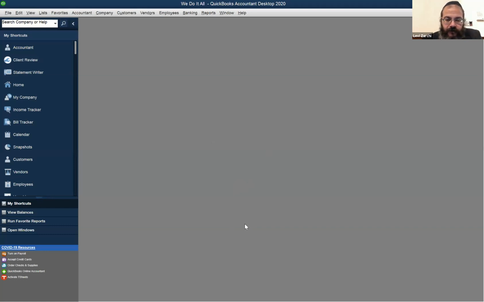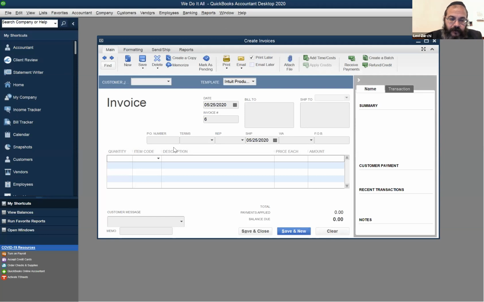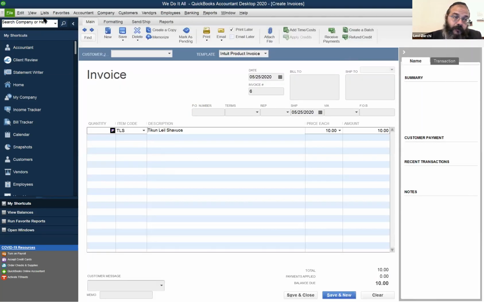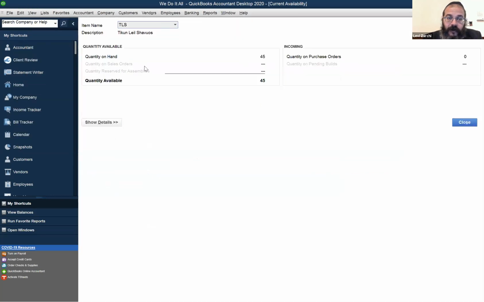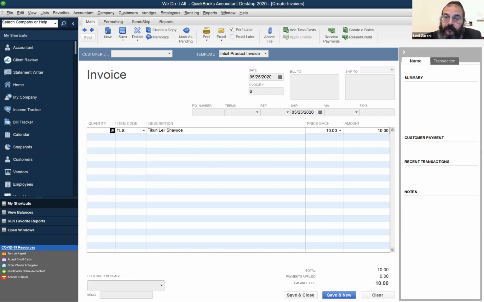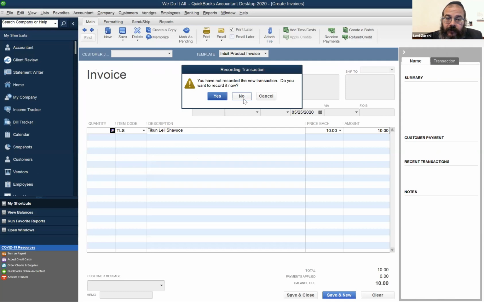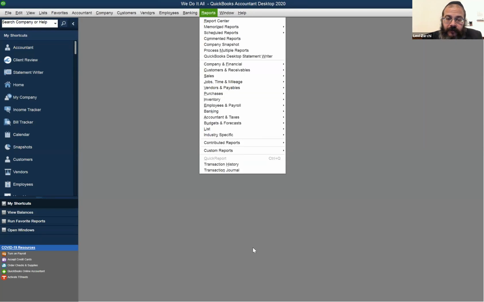Okay, so it says creating a new invoice. Okay, create a new invoice. I'll put in TLS. I still got the box. So the box is probably something connected to the accountant version. It's not, or at least not from those issues that I showed you before, because I changed it. You saw that, right? If I click now on my box, I don't see my on hand. Before it was whited out. All it's pointed out is on hand 45, and that's it. That changes a purchase order, but you don't have that box. Maybe it's your software, maybe it's something else. I have to look into that as well. But at least we got you the right P&L on that.